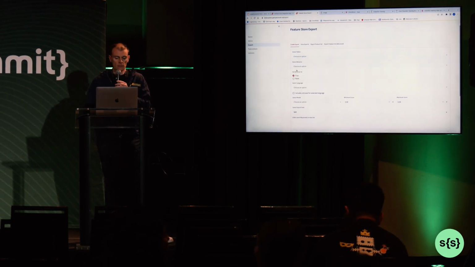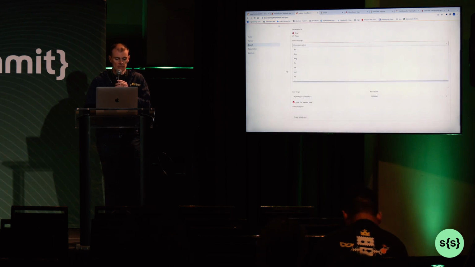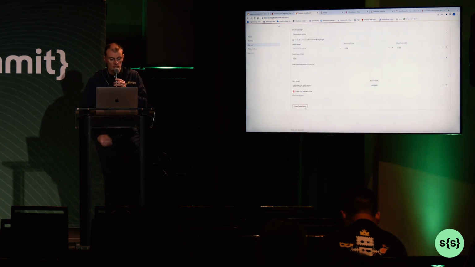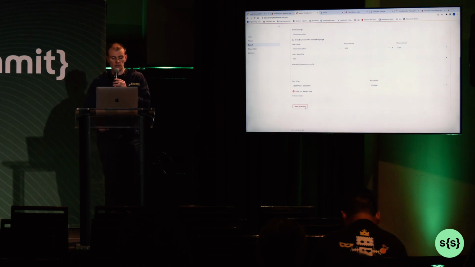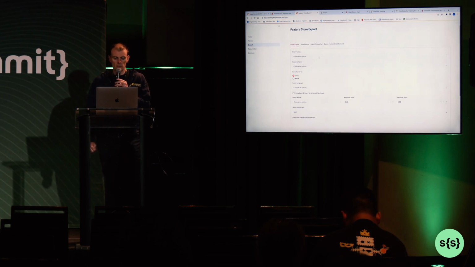They can query for a behavior being true or false. They can query on a language, a classifier, a score range for a classifier, various keywords, and then hit export, and it will create an export of that data in seconds without them having to run any query themselves.